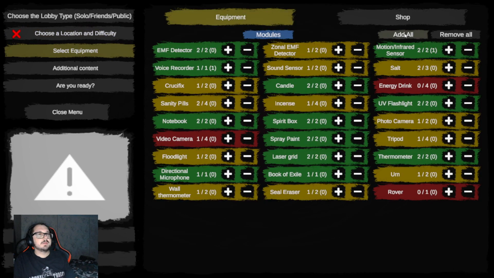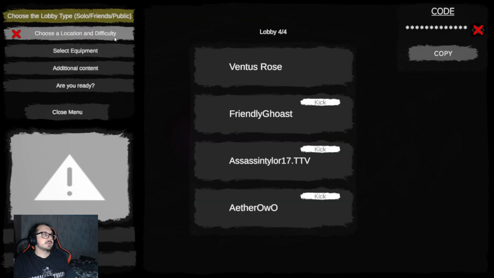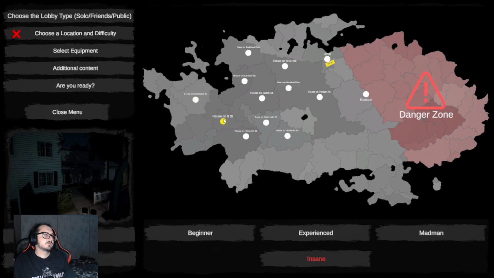If anyone wants to add equipment, you can add it to our equipment list. If not, it's fine. I'm gonna pick a new location. So there's no shame here. Oh no, I don't like it. We'll do the house on 9th Street. It looks pretty small.